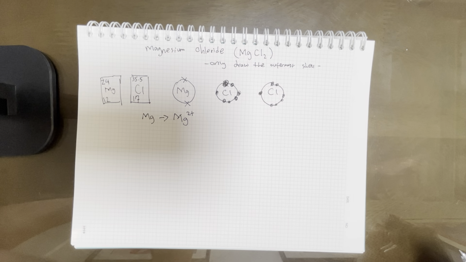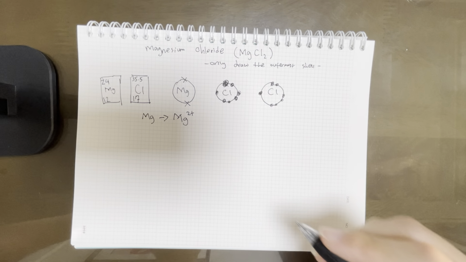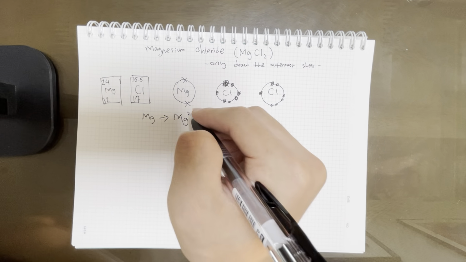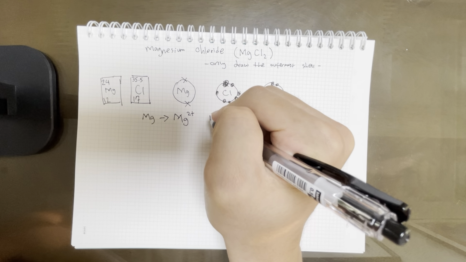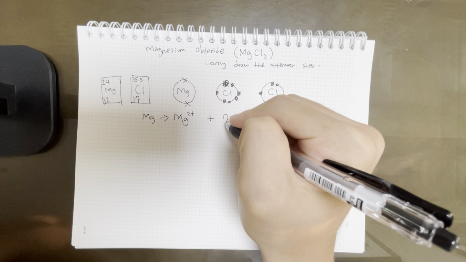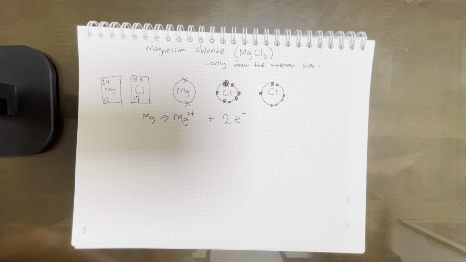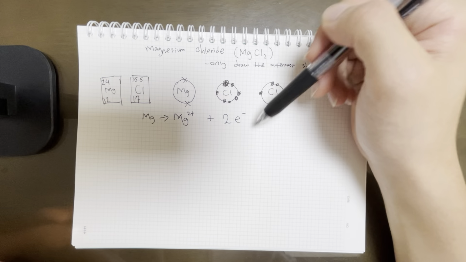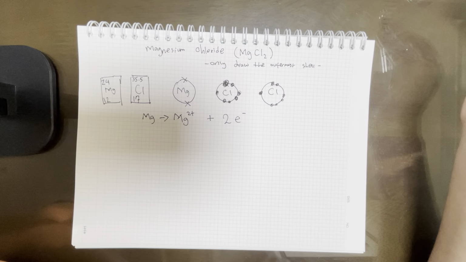It's going to gain a 2+ charge because it's going to lose 2 negative electrons, right? So when you lose 2 negative electrons, there's going to be 2 more positive protons. So it's going to have a 2+ charge. So magnesium 2+ plus 2 e minuses. So it's going to have 2 electrons that are going away. Because magnesium forms a 2+ charge, right? Because 2 negative electrons are gone. And it also forms a 2 e minus charge because there's going to be 2 additional electrons.